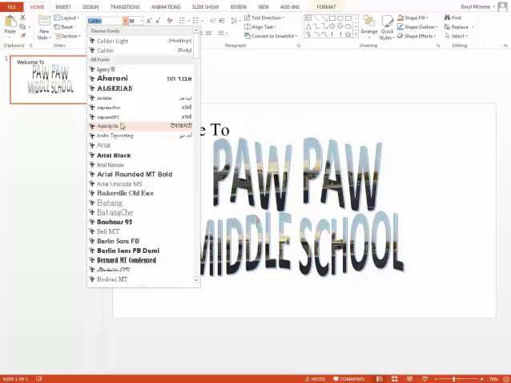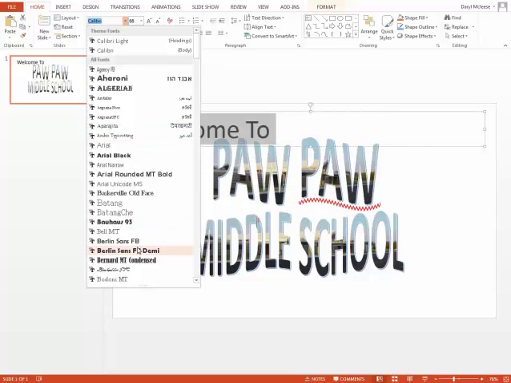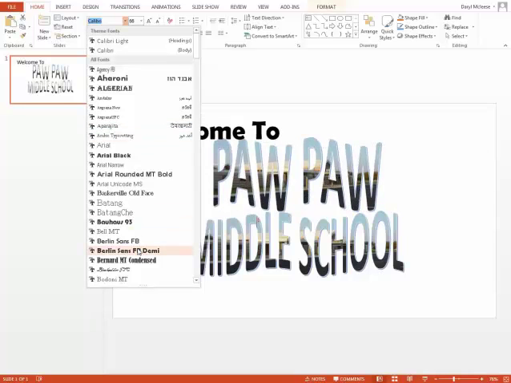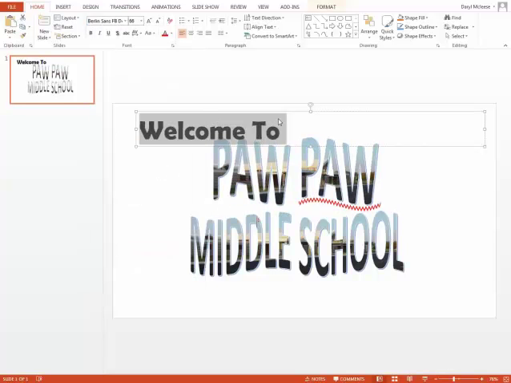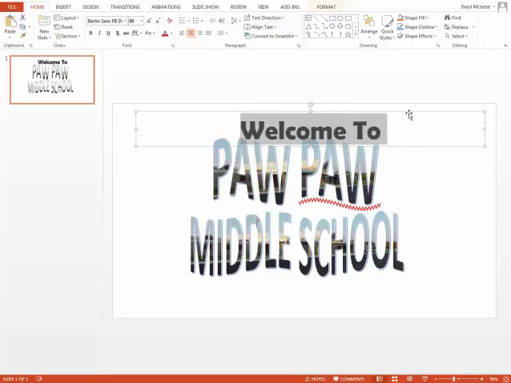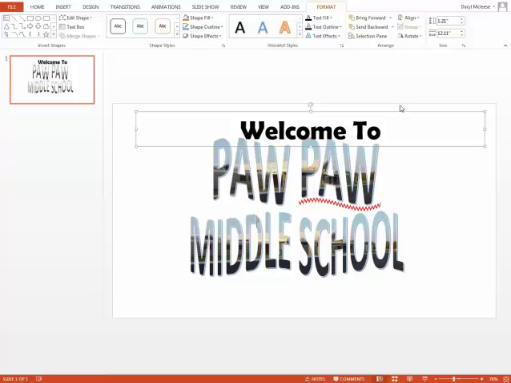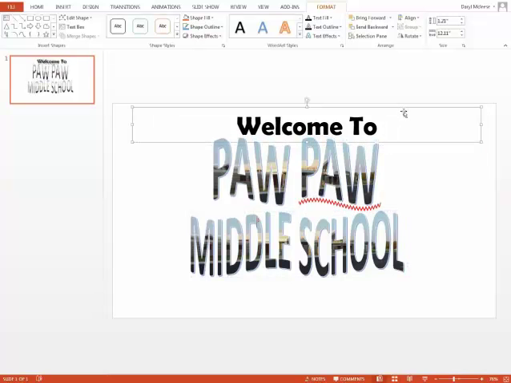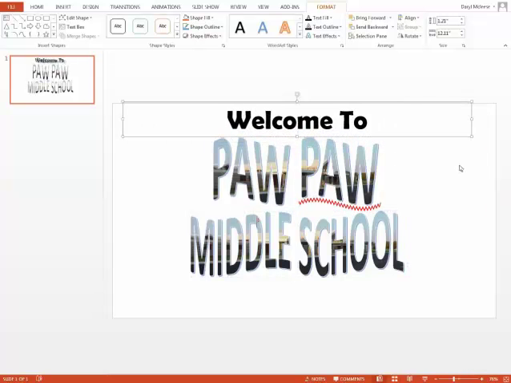If you don't have the Alba Super choice on your computer, just pick a different one. I'm just going to use Berlin Sans FB for this presentation. It also needs to be center aligned, and then you want to kind of move it around so it's centered and at the top of the page.